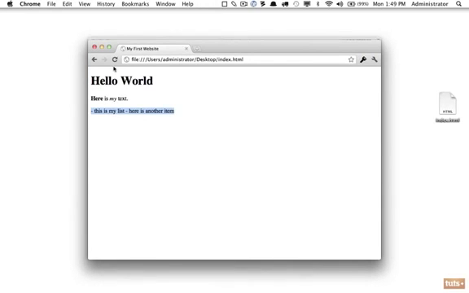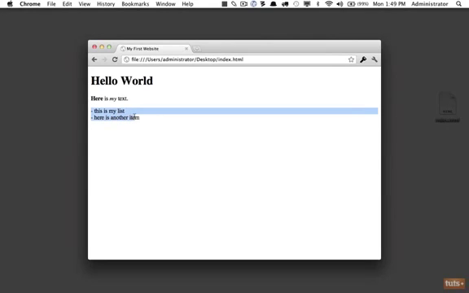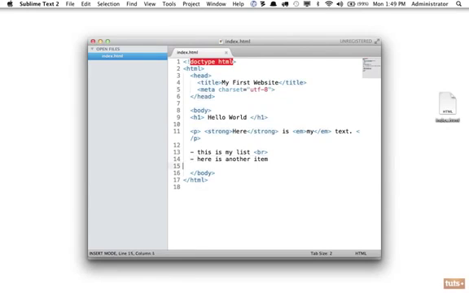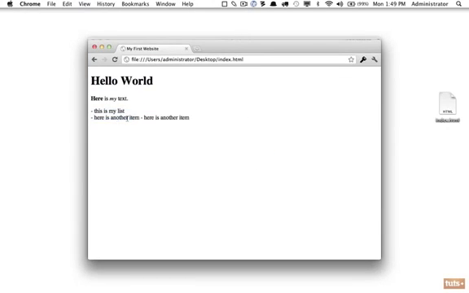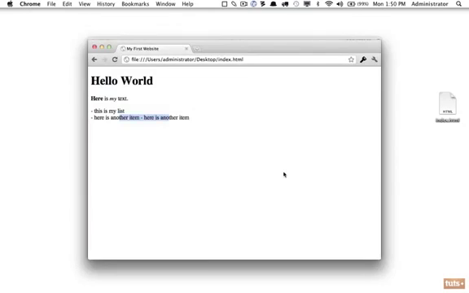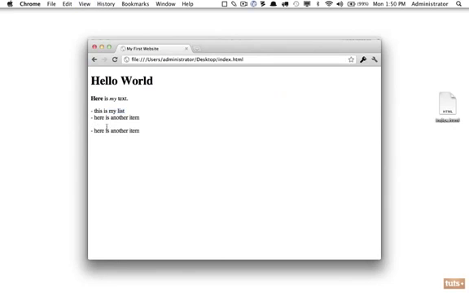And now if I come back and reload the page, can you see that each one of these is on its own line? But again, as soon as we add another item, I'll save that and come back, it's all going to be on its own line. So you need to specify each place where there's a line break. So what if you wanted more than one line break? You could add another one. So now I'm going to have 2 line breaks, like so.